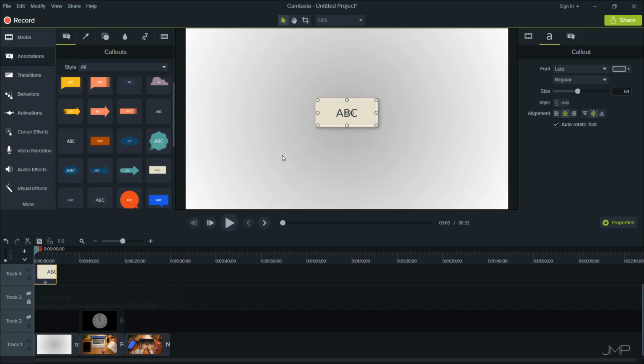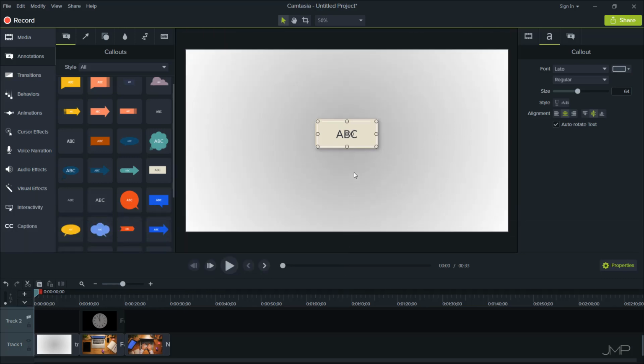There are quite a few things that happen once you add the callout. First, the callout automatically creates a new track 4 in our project, on the timeline. The callout's default duration is 5 seconds and starts on the timeline wherever your playhead currently resides. You can change this at any time, and we'll do that shortly. Now let's look at the callout on the canvas.